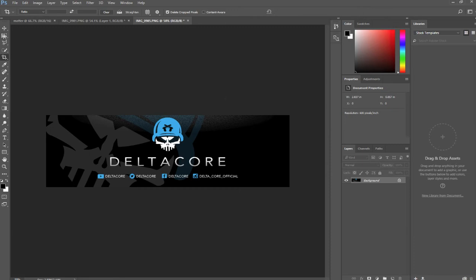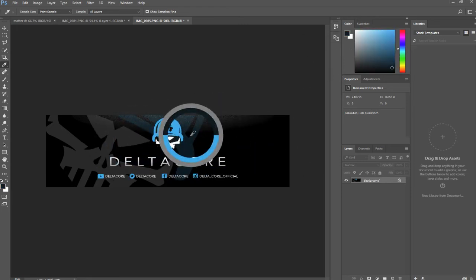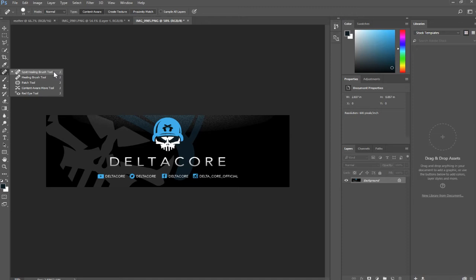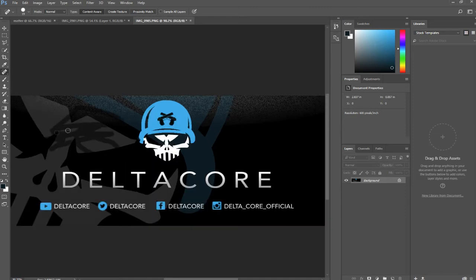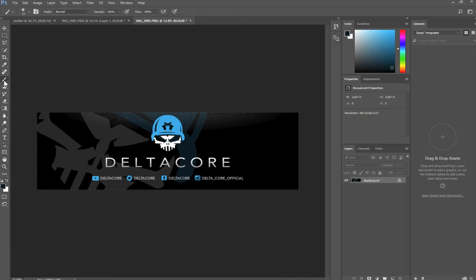But back to this. There's this thing where you click on it, and it'll automatically bring that color onto here, so you can paint with it or anything like that. Then this, I don't think you have to worry about. It's just a weird paint tool, but it goes away if you unclick. So I don't really know what that is. Anyways, I don't think you'll have to worry about that since I'm doing a tutorial for YouTube and stuff.